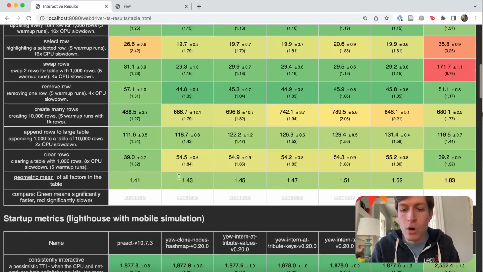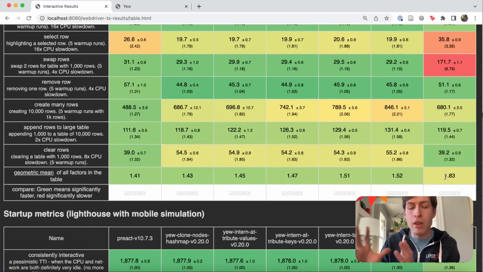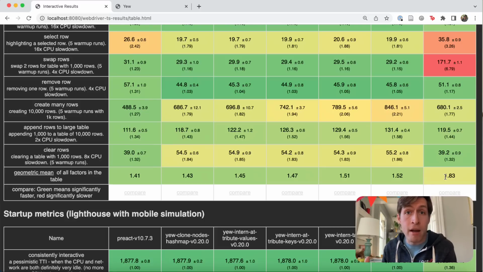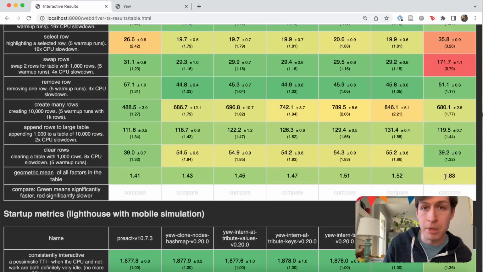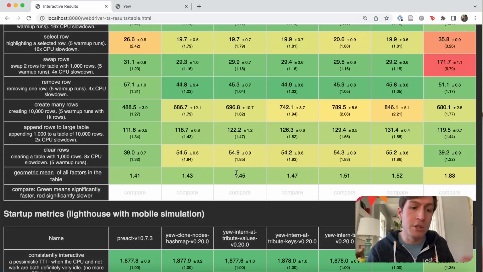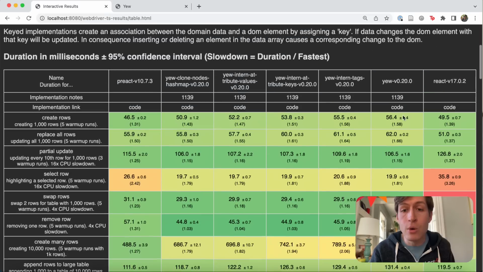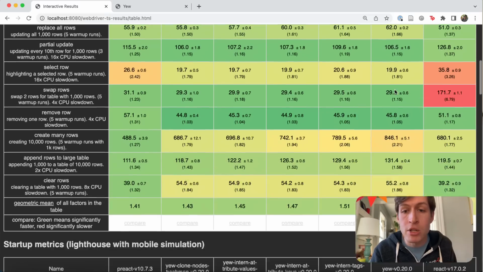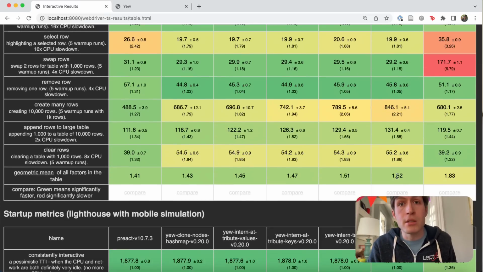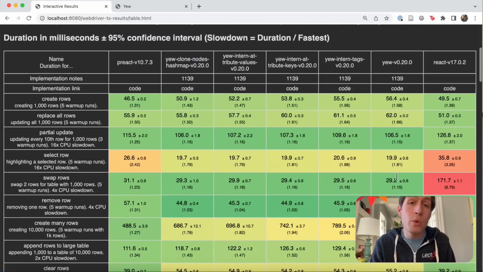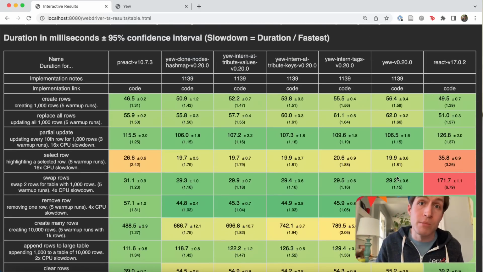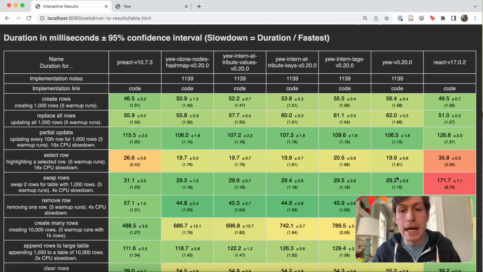So overall score, React has a 1.83, which means it's roughly 83% slower on average than that hand-tuned vanilla JavaScript fastest possible implementation. Preact was about 40% slower, and U, this is U's master branch, was about 52% slower, which isn't bad. U is a lot faster than React in terms of rendering speed in this benchmark.